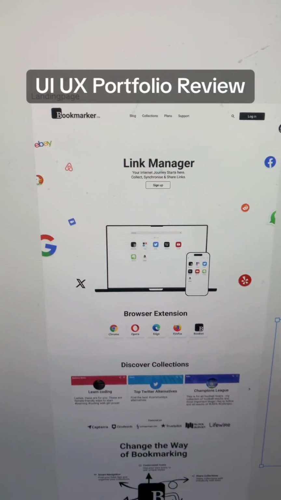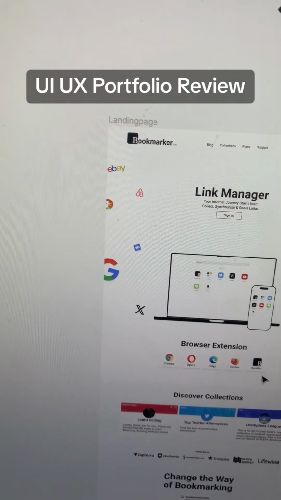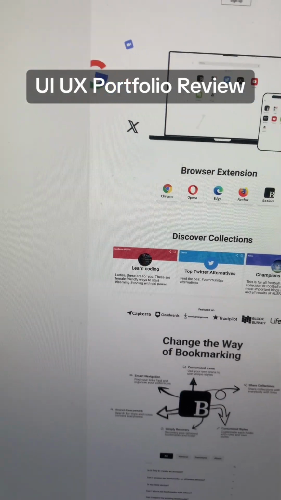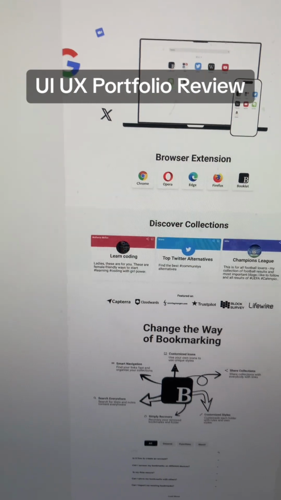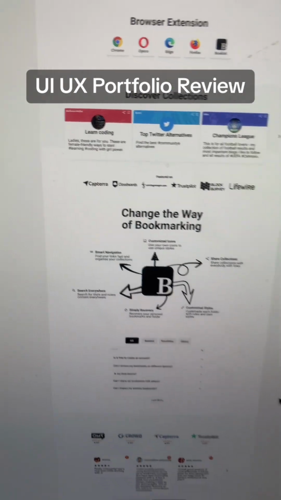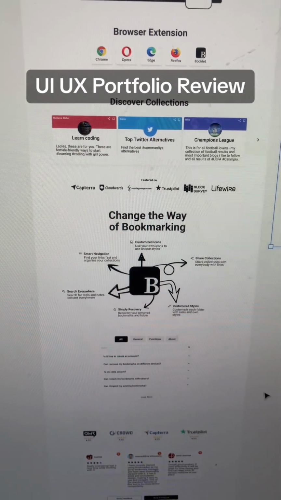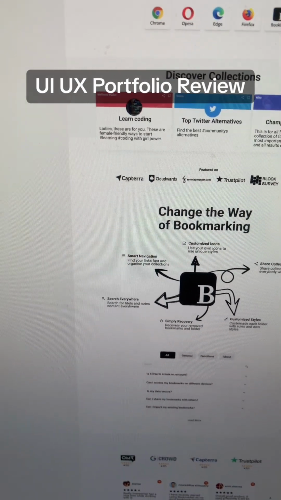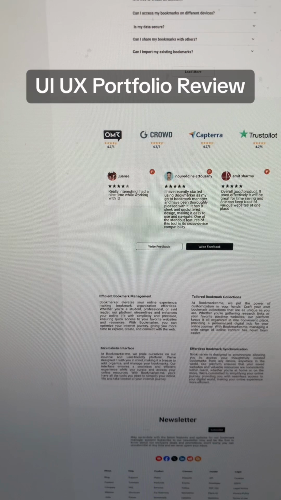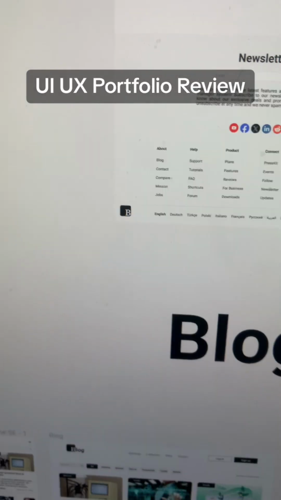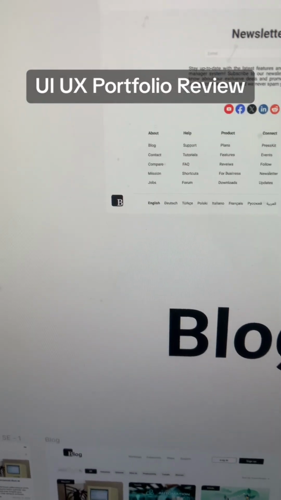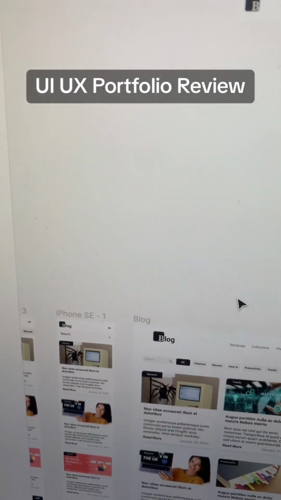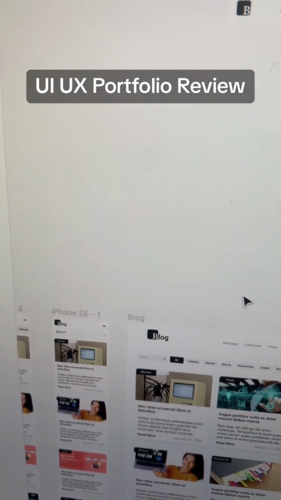And I want to mention one thing. As I was viewing your designs, I think there is a really good sense of hierarchy when it comes to design aesthetics. I think you know how to create hierarchy. I think your design skills are there. I think you need to learn how to organize your case study, basically how to present them.